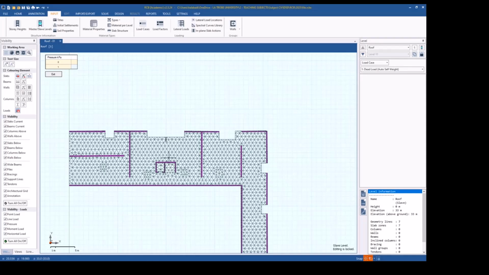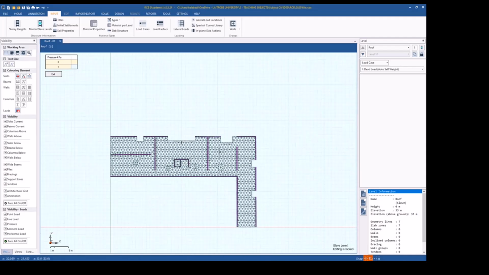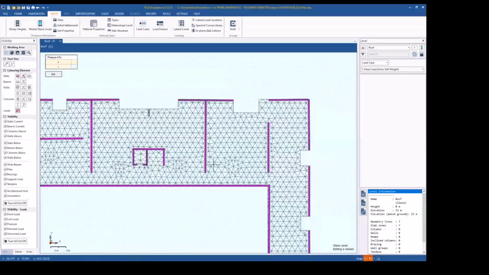In our roof, it again depends on what you did with your submission for part one. If you assumed your roof is concrete, then keep it as it is. If you assumed, because we did that, the roof was 0.6 kPa, then change the thickness of that 200 concrete to an equivalent thickness that will give you 0.6 kPa, and that will do the job. So just change the thickness of the concrete at roof level to very thin. Instead of 200 thick, make it maybe 30 mil thick, something that will give you 0.6 kPa, and that's it. And then for the live load, change the 1.5 to 0.6.